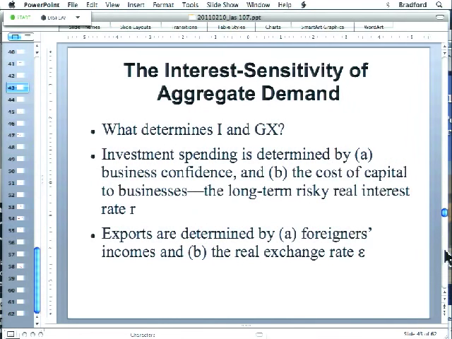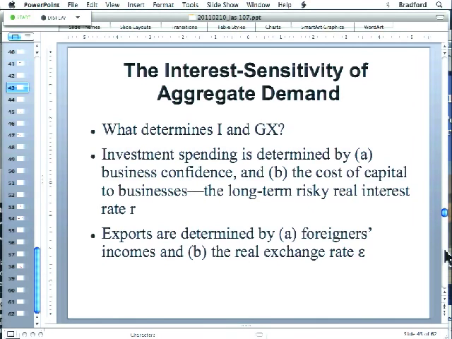And for exports, the other component that we're interested in, well, those are determined by foreigners' incomes and by the real exchange rate. This script E, this epsilon, this value of domestic currency relative to foreign currencies. Again, adjusted for changes of inflation. This thing that determines whether the products that we tend to make are relatively cheap or relatively expensive in the world as a whole. So we're going to write down our equation for investment spending, and it's going to have a delta in front of it because we're interested in looking at changes or at differences relative to some long-run economic growth baseline. And it's going to be delta investment spending.